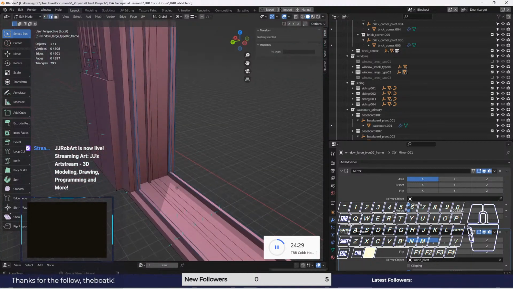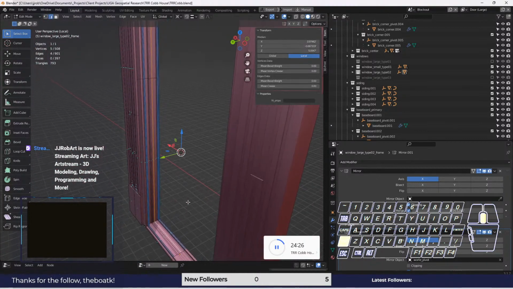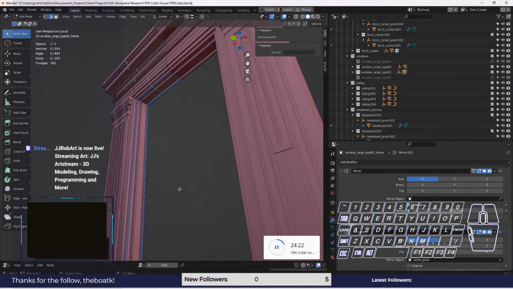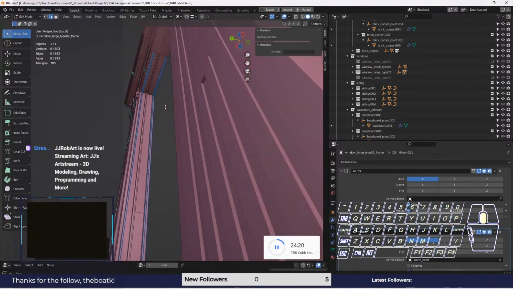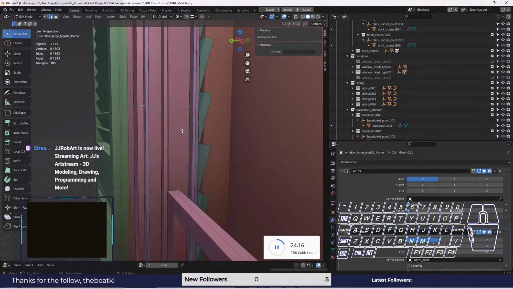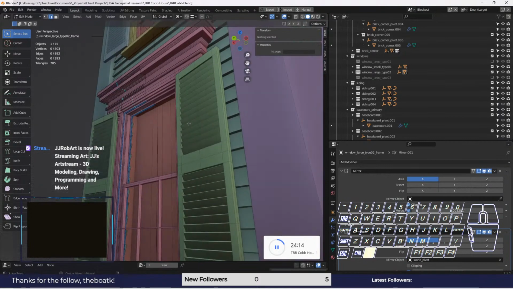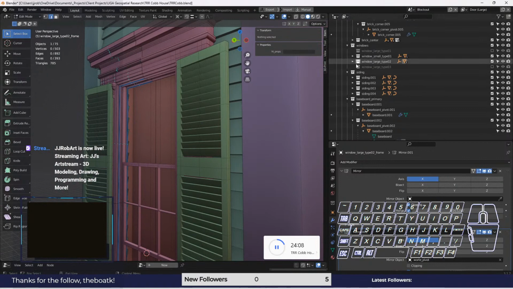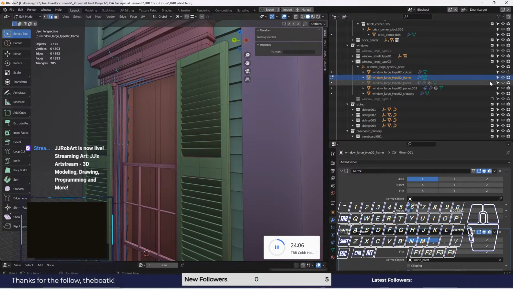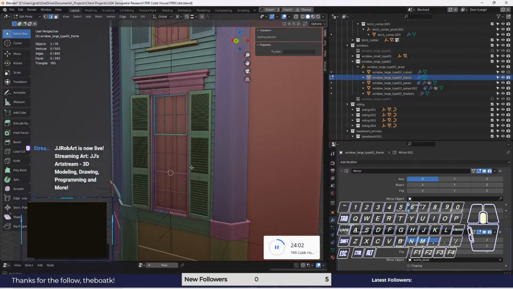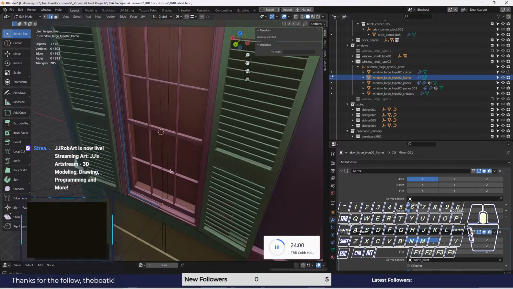Okay, and then now that those are welded, I probably can just go ahead and dissolve this entire edge. All right. Go out of isolation mode so I can see it. Let's unhide. Oops. Where's that window? There we go. All right, that looks better. That looks much more accurate.